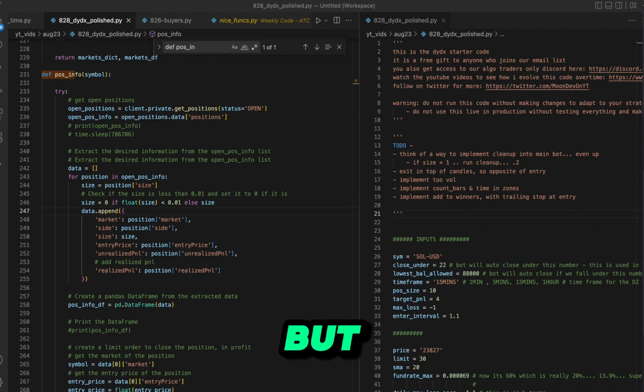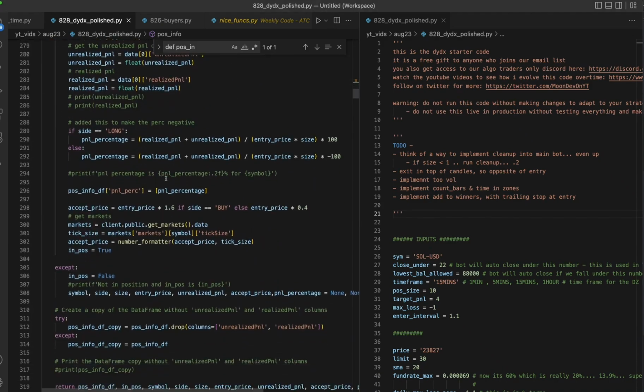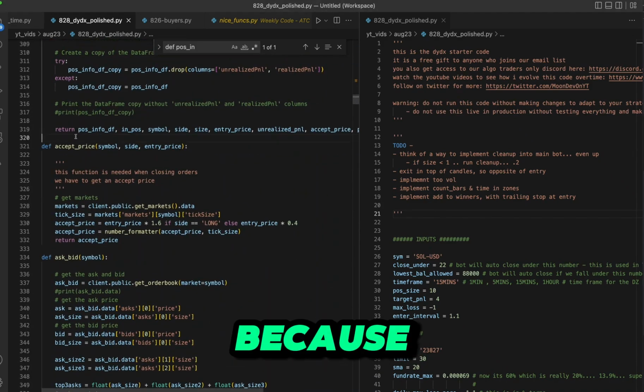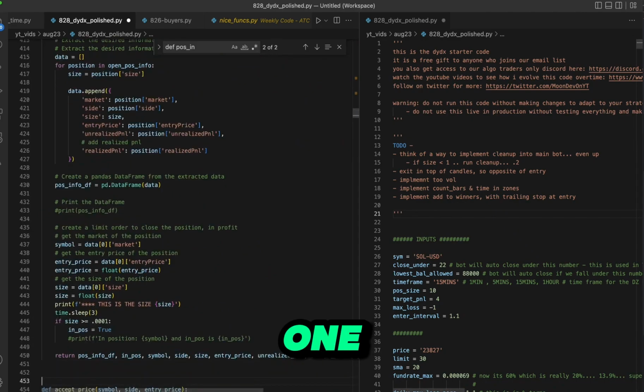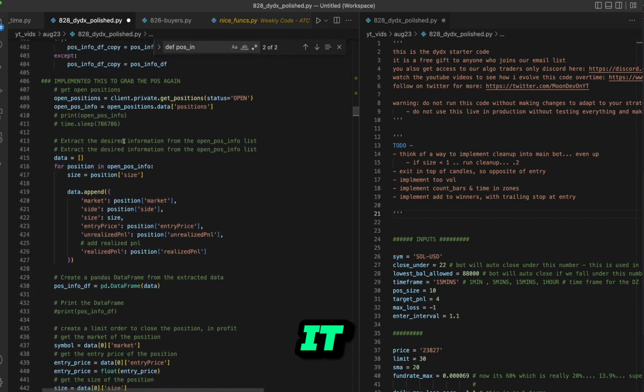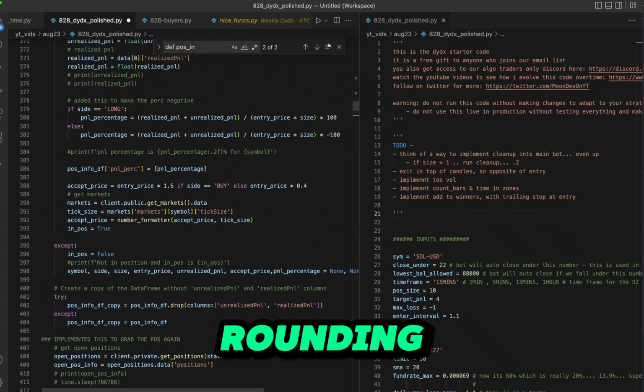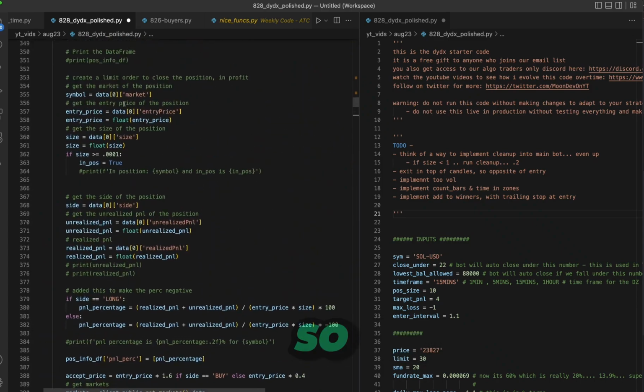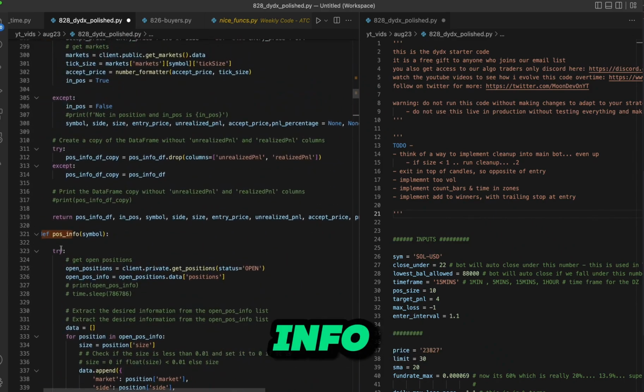That's ugly, but whatever. So let's do that, because this one has a couple different things in it. It's just the rounding is different. So let's call this def position info even up.